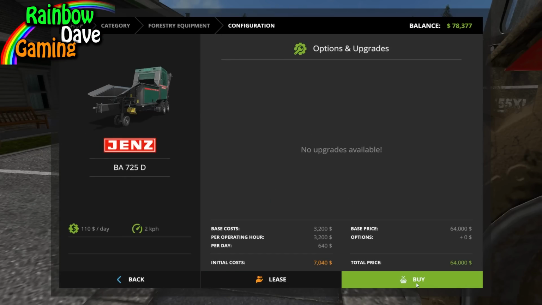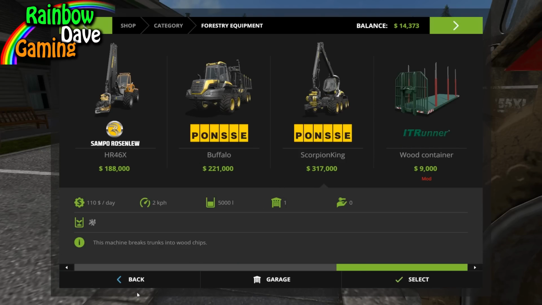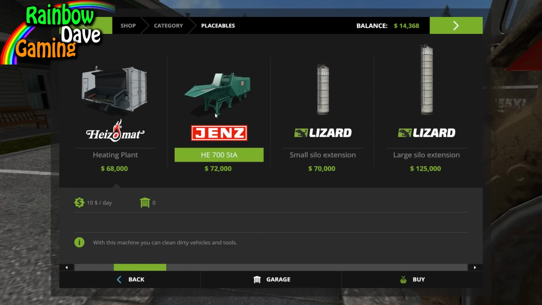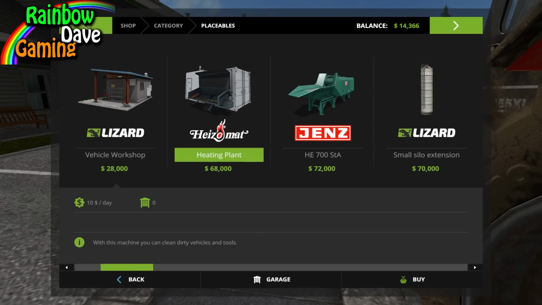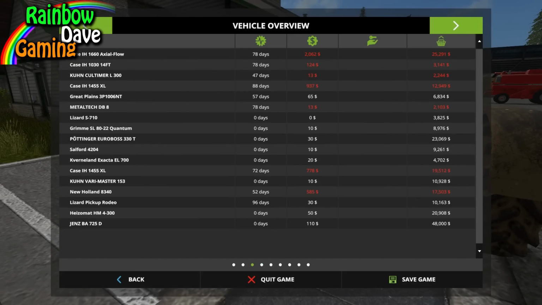Get this thing, which I believe can run on its own. Is there a placeable wood chipper, just out of curiosity? Placeables. There. Oh, there is! For 72,000. Heating plant. Oh, is there nowhere to... I may have done something very stupid.